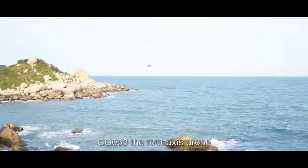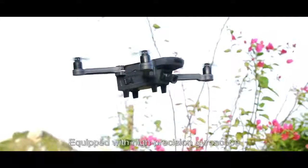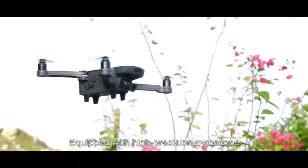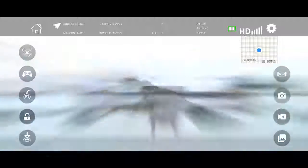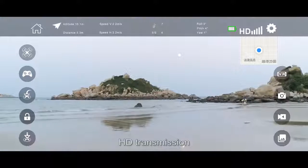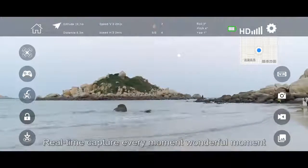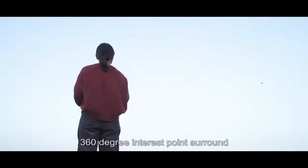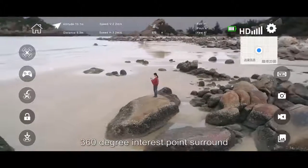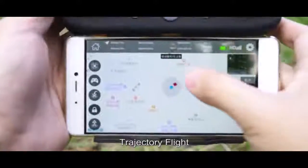CG033, the 4-axis drone, uses a GPS precise positioning system and is equipped with a high-precision gyroscope, so positioning is more precise. The drone has an automatically adjusted HD camera, 5G Wi-Fi signal, and HD transmission, capturing every moment in real time. The smartphone's following function liberates your hands, with 360-degree point-to-point surround, easy to shoot, cool, blockbuster trajectory flight.